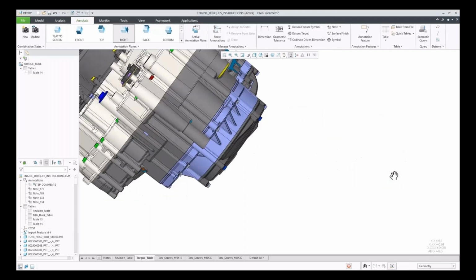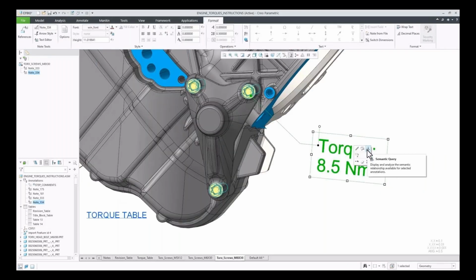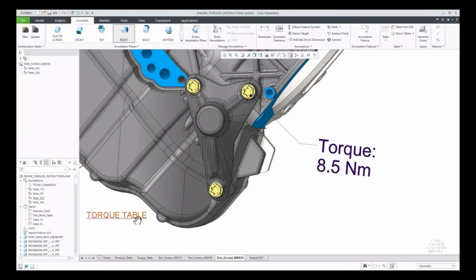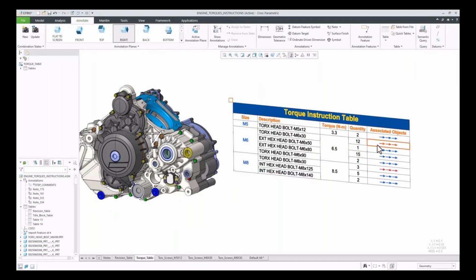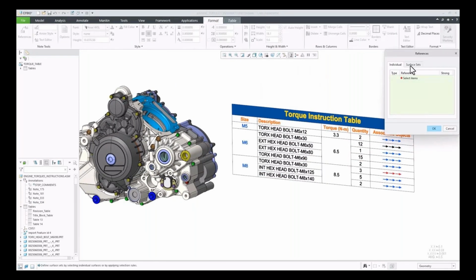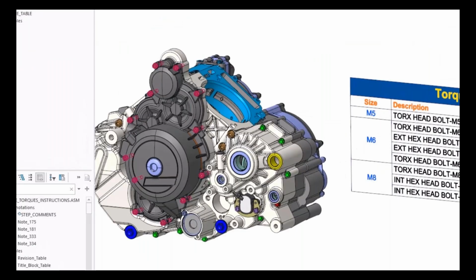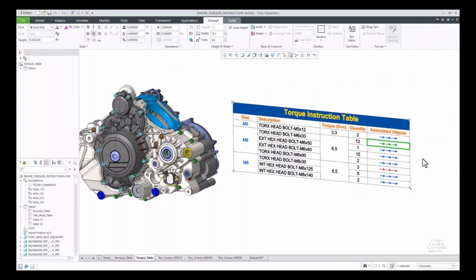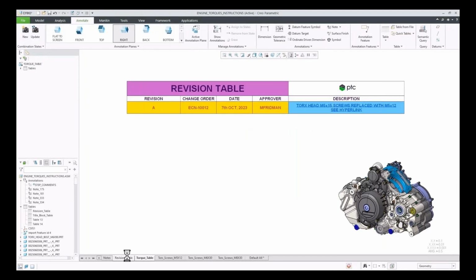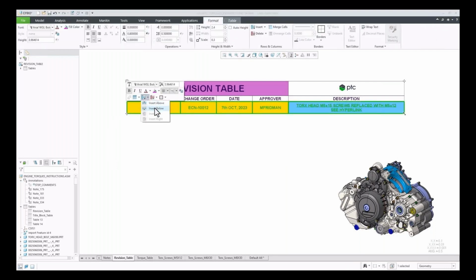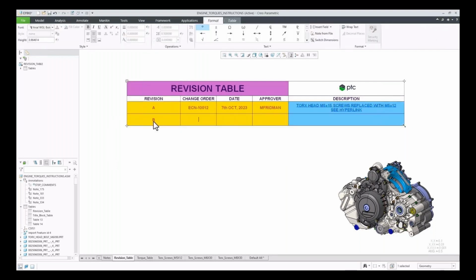But the associated objects, this I find very cool. So he just clicked on the arrows and he jumps to a certain orientation, a certain state that we've built in there as well. So you have a direct indication that it's these bolts, M6 by 30, it's these bolts, in this case it's highlighting, that we are talking about. Because it's a complex assembly, you don't know which bolts are which, or you have to see which length there is. In this case, you can just highlight them very quickly.